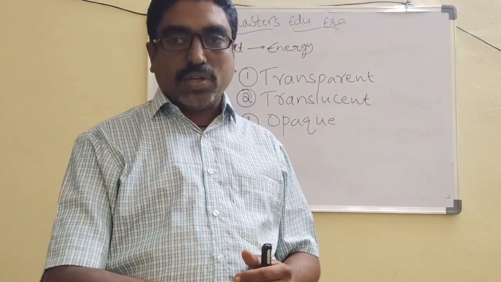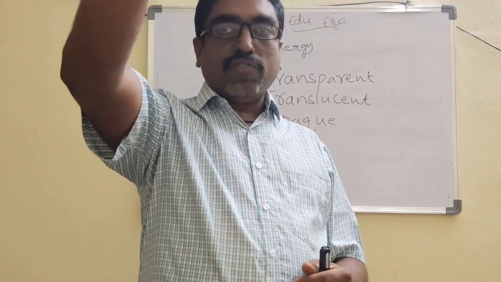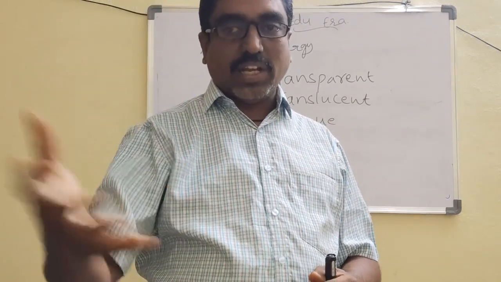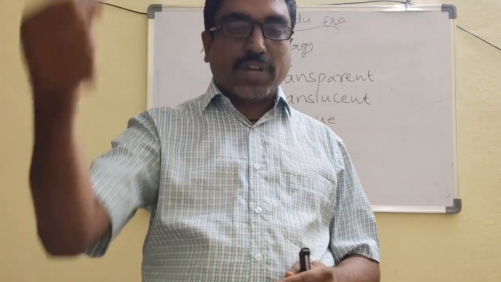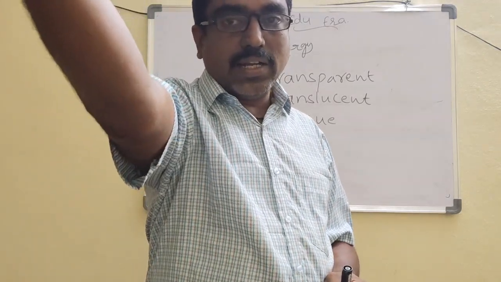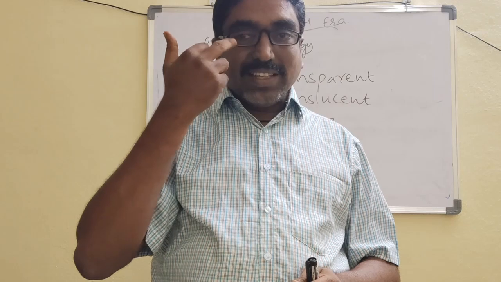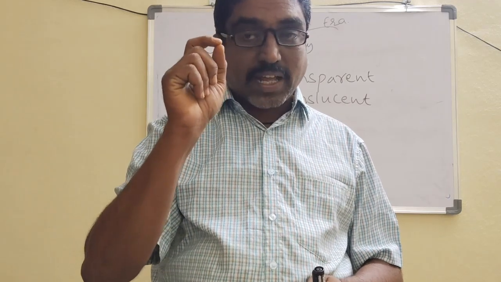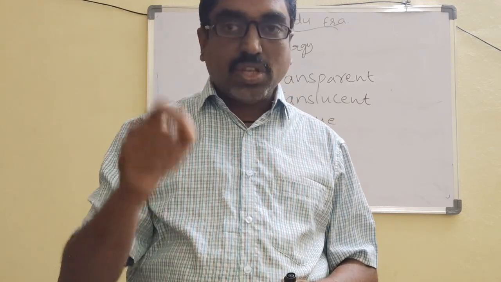Here, same as I explained to you earlier, the light energy from the bulb falls on the wall. The wall is an object which reflects the light. So light energy coming from the bulb is incident on the wall, and it is a reflecting object. That light energy is reflected back onto this lens, and this lens, as I told you, is transparent. Transparent means it allows the light energy to pass through it.